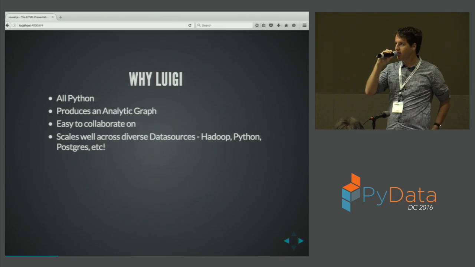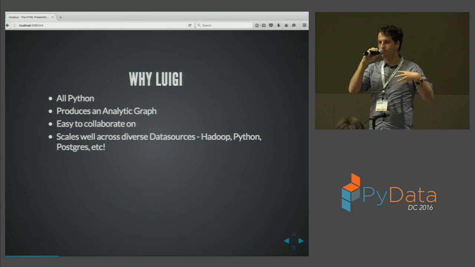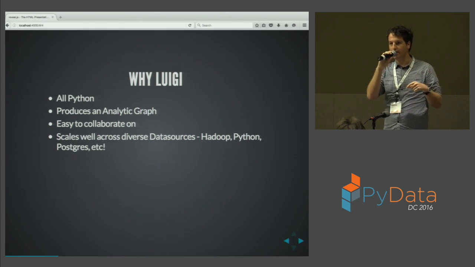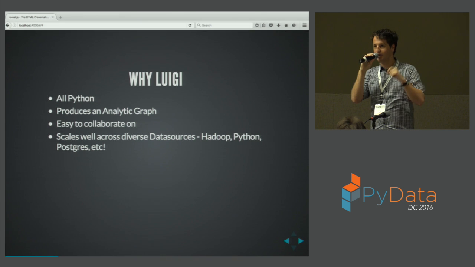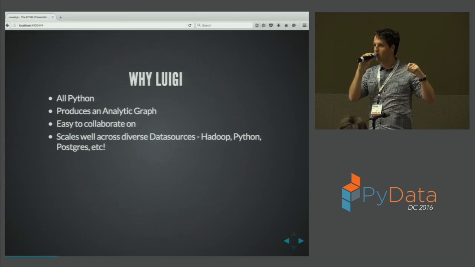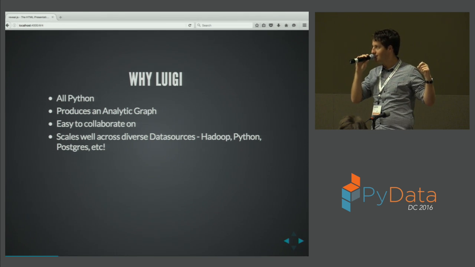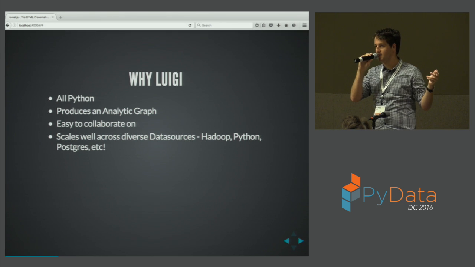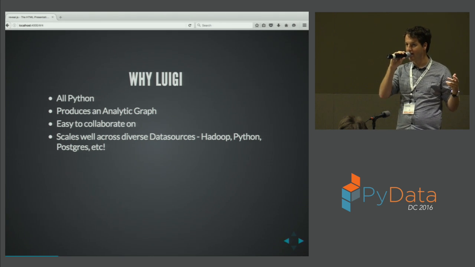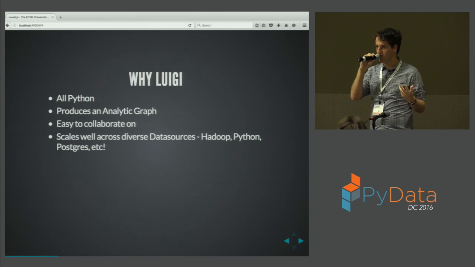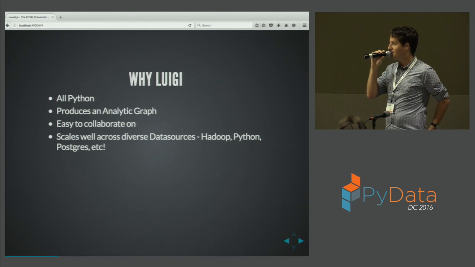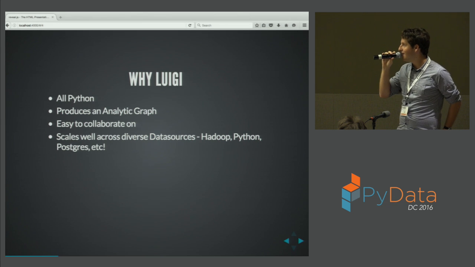So what's really nice is that by writing Luigi tasks and targets, you've essentially defined the relationship between all the different pieces of analysis and stored pieces of data on your system. Therefore it's also really easy to collaborate on, because I can just say, clone the repo and run this, and it will generally work once you have it configured on somebody else's machine, because it's just Python.